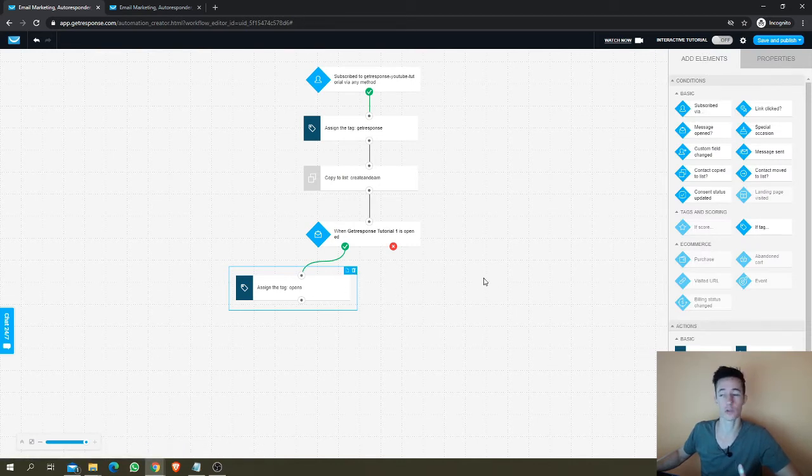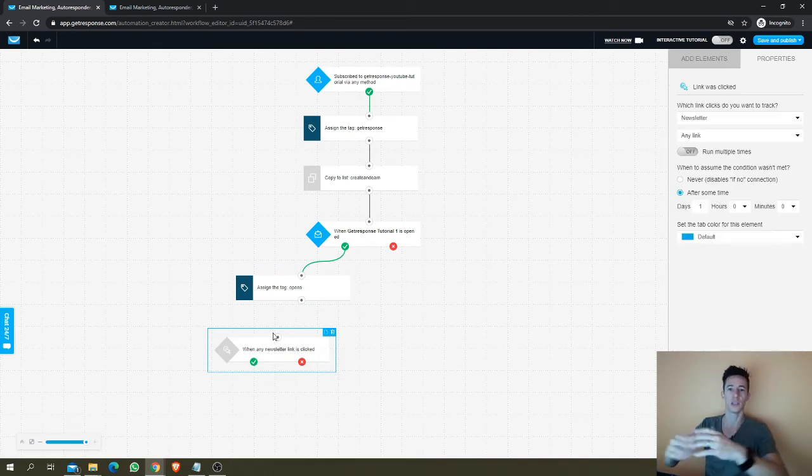I want to identify also if they click, because usually when you put a link in your email, that link goes somewhere, and a lot of times it's either content or a product you want to sell, an affiliate link or something, and you want to know if the people are interested or not. If they clicked on that link, most likely there's some kind of interest. And if they didn't buy the product but they did click on the link, then you might send them more messages in the autoresponder. And this is very interesting.